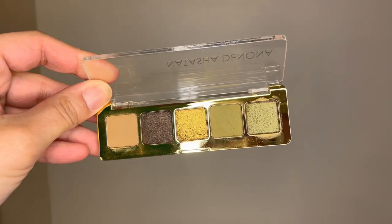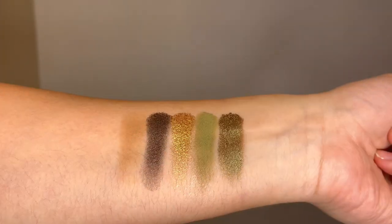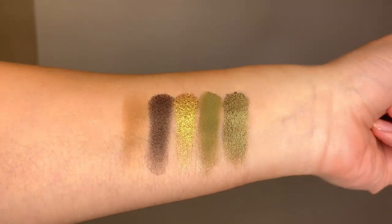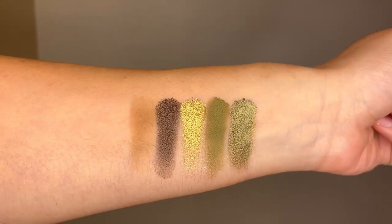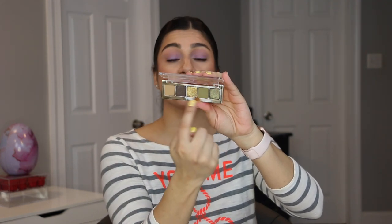This is the mini gold one. I know that some people didn't like this, but I really like this one. I love the green tones in here, and I feel like this is why the Odens Eye one is out of my collection, because I prefer this and I still get the feels of that. So pretty. I can still stick with the neutrals with a pop of some green, or I could do a true green look in here. Very, very beautiful. And I reached for this quite a bit this past month. For being 5 pans, I reached for this quite a bit.